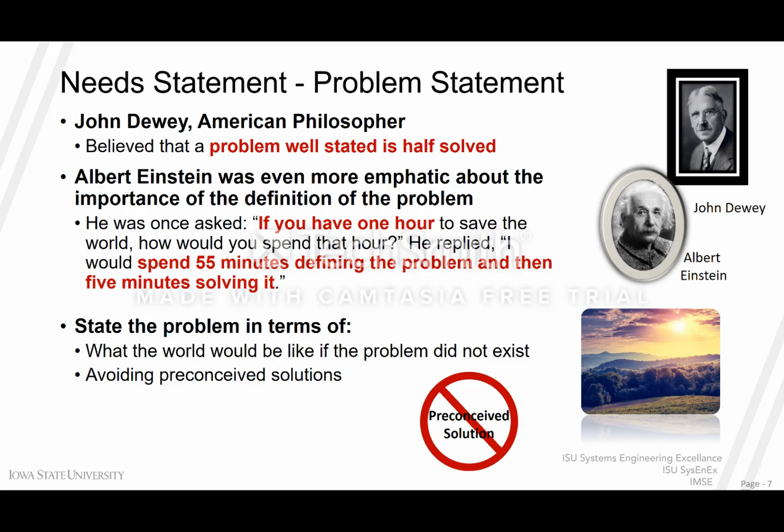Albert Einstein gave a quote once. He was asked, if you only have 1 hour to save the world, how would you spend that hour? And he said, I would spend 55 minutes defining the problem and 5 minutes solving it. That line of thinking is very contrary to how people operate in business today or even in personal lives. People want to jump right to solutioning and fixing a problem before they truly even understand what the problem is.